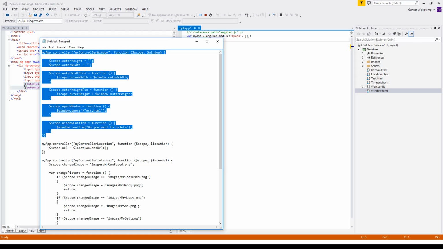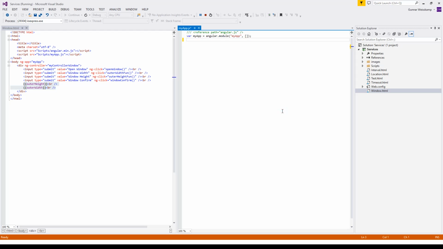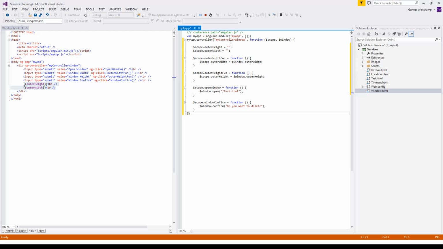So here's our Windows controller. Let's put him across here. So notice with Angular, as we've talked about before, if you're going to use a process, you've got to inject it. So we're going to use the Windows service process, so we have to inject it here into our function. So these guys here will be shown over here, as mentioned. So keep a look out for those. As we can see, we have 4 functions in here.